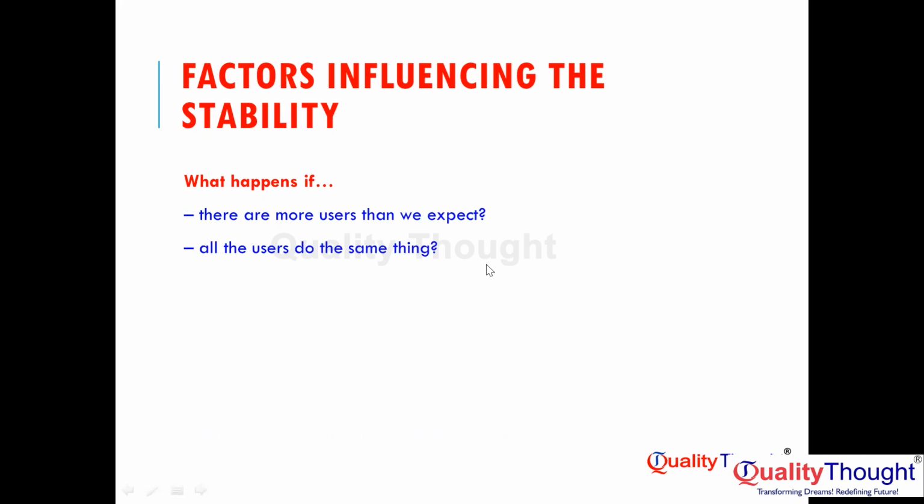Do all the users do the same thing? No. Guest users will do something. If you really want to purchase, you do something else. Just for time pass, you are visiting Flipkart. For testing purposes, you are visiting Flipkart. Can you purchase something? So there are different kinds of user behavior.